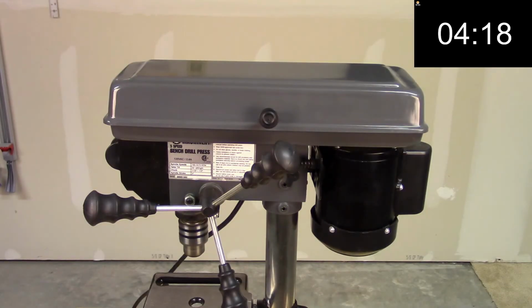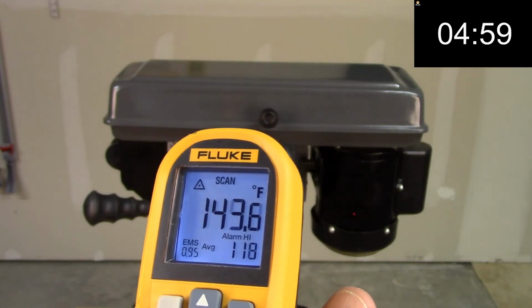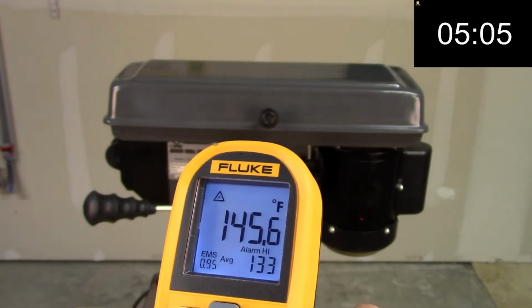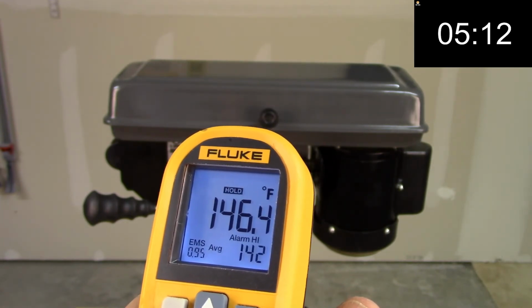And let's fast forward again to 5 minutes. See what we get at 5 minutes. All right, what do we have here? 100 and something at the top. Down at the bottom already, 145 degrees at the bottom. 145.6, 146. Getting pretty hot at 5 minutes.